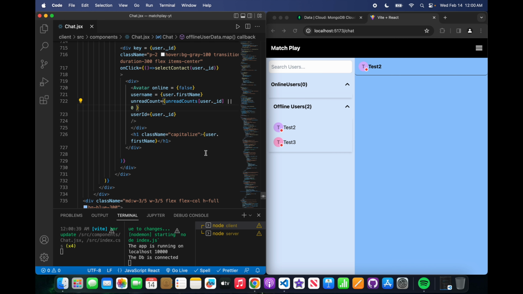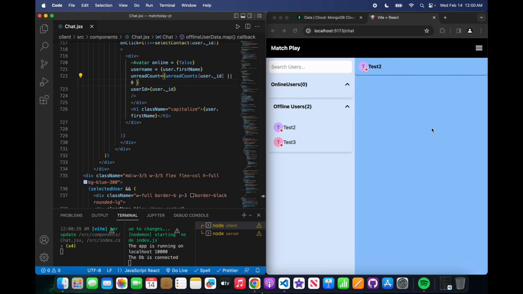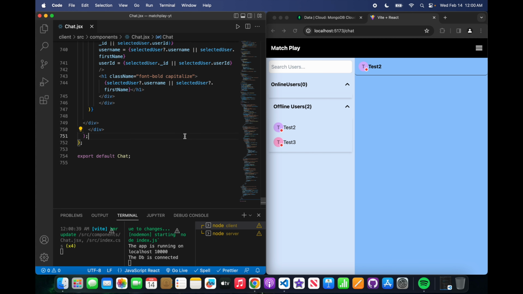So the only thing now we have to do is set up our messages and our search and the ability to send a message. So everything else is working properly. So let's get into building that portion of the project.